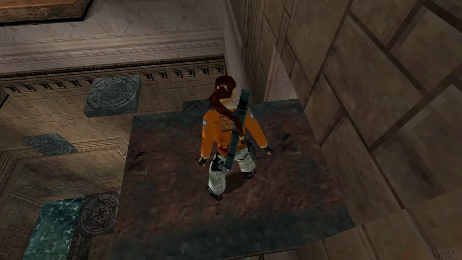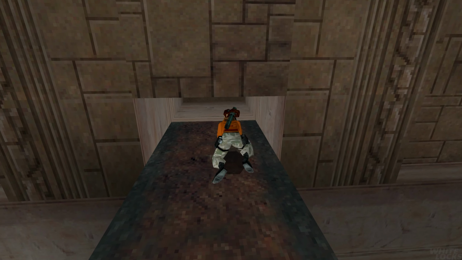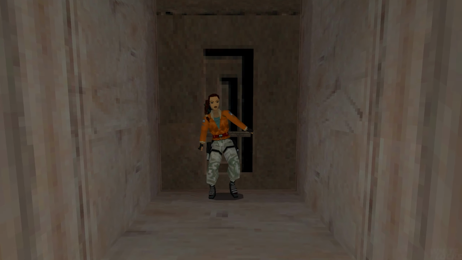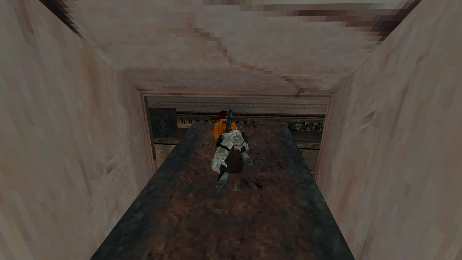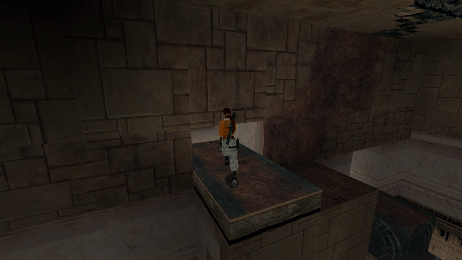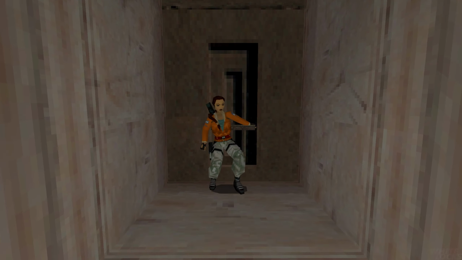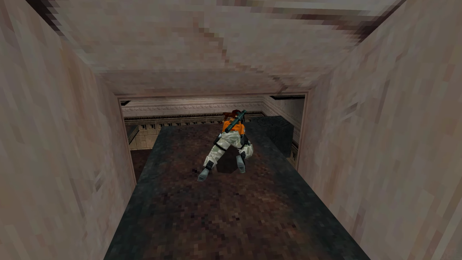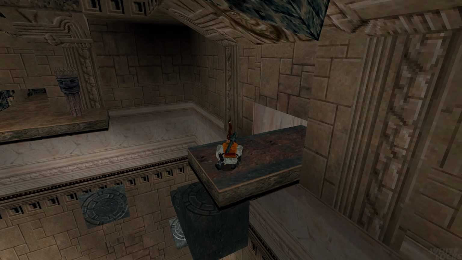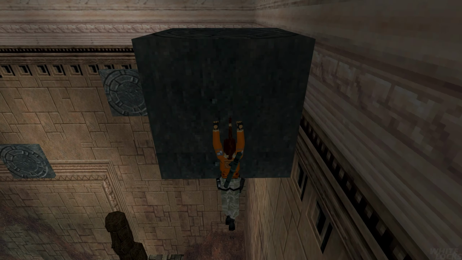Now, there are a couple of platforms down there that we have to raise with a switch over here and a switch over there. They raise some platforms, but also lower others. So now I have to pull them, but later I'm gonna have to switch one of them off. So the platform that we raised is this one.